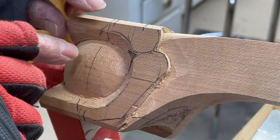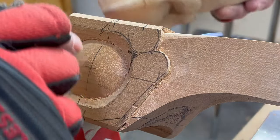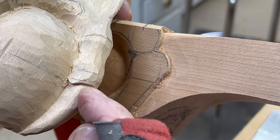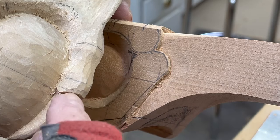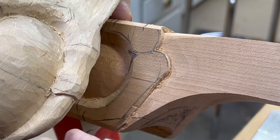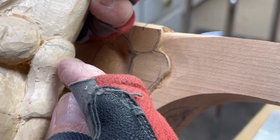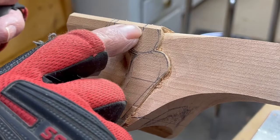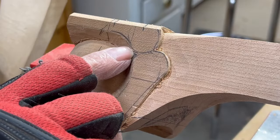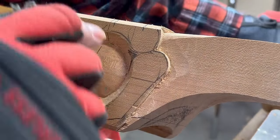I went ahead and marked an inch and three eighths — that's where the top of the claw or the talon is going to be. So that's the very top right here: one and three eighths, and it slants down. Right now I just wanted to find that. And then the top of the knuckle — since we're looking at the back — we find the top of the knuckle here and there. That's what those two lines are. So that's pretty much marked out, and this is where we have to go up in there.